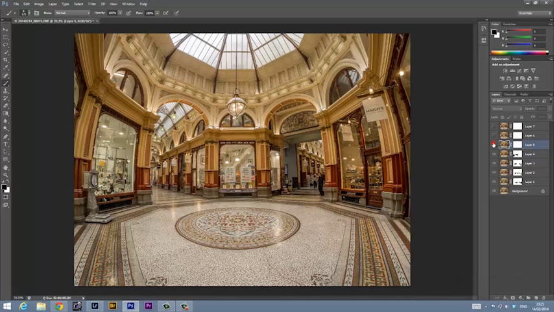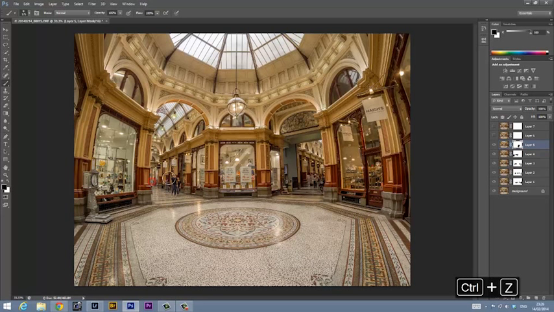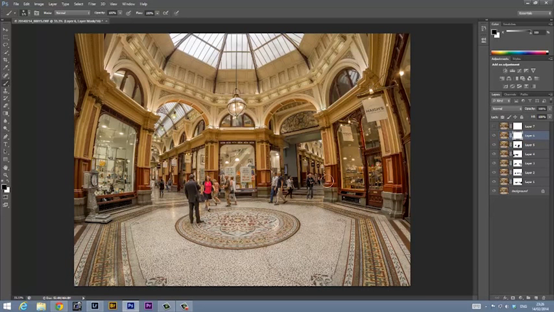Let's get the next layer activated. Once again, we don't need these folks over here. Let's see if there is any point in having this layer at all. There we are. Next layer up, activate it. That's why.